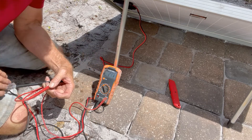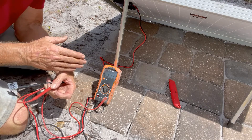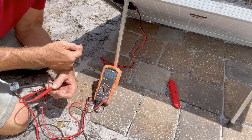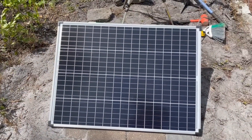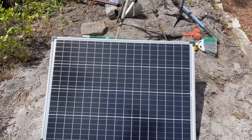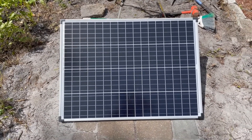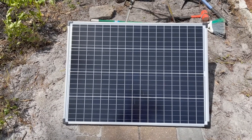This is volts — 21 volts. So what we're going to do is see how much voltage loss there is after we run a Romex cable about 60 or 80 feet over to the cabin. We've got our panel set up in full sun, and I just put these pavers out here to give it an area so you can work on it, walk around it. We made our test with a meter here at the panel — let's go inside the cabin and see what goes on there.